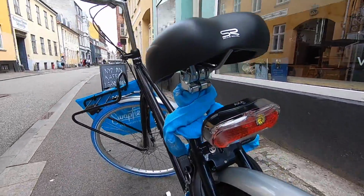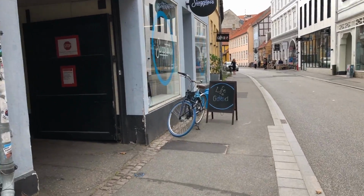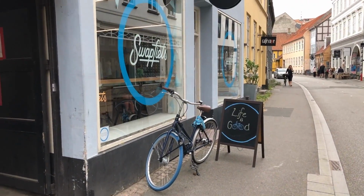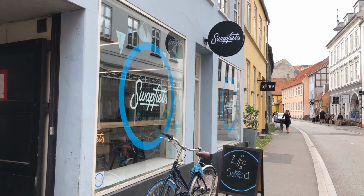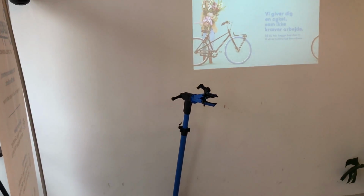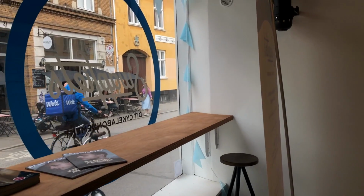I got it from this place called Swap Feets, which is a rental place where you can rent a bike on a monthly rolling basis, on just a 1 month contract, to give it a go. Its maintenance is included, and they can come out and fix anything from a puncture to failures with a chain or anything else to do with the bike, and they can just give you a new one and you're off on your way again, hence the swap in the name. I believe it started off in the Netherlands and it's available in a certain number of European countries.